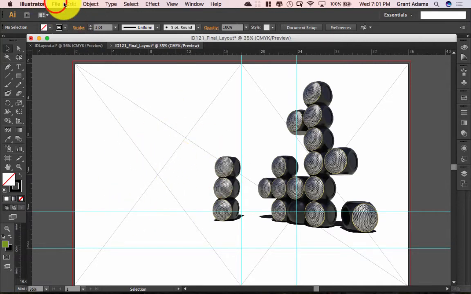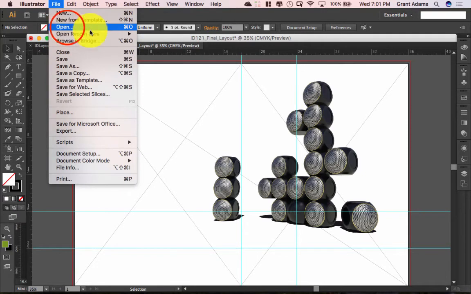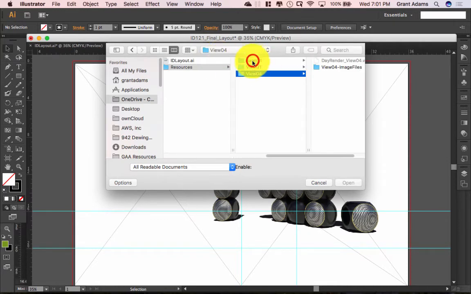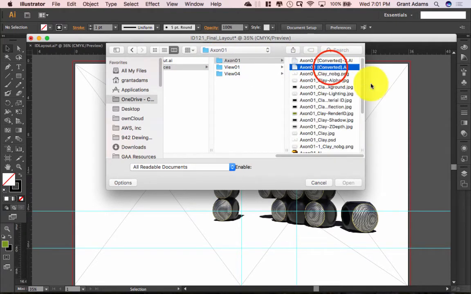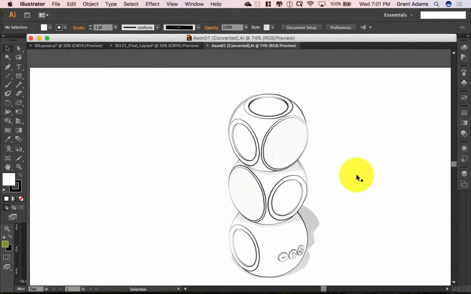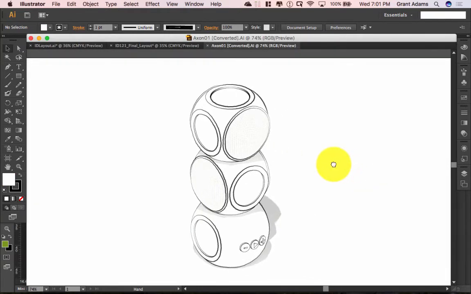So now that I have this in place, I'm going to think about bringing in the other sketch-like object that I had. So I'll go to File, and that one, by the way, if I go to File, Open, I finished. It's slightly different than the one I did last time. It's right here. There it is. So that's like the sketched version of it. And I left a little bit of shadow behind and whatever.